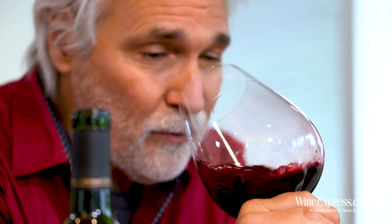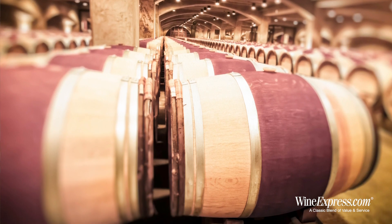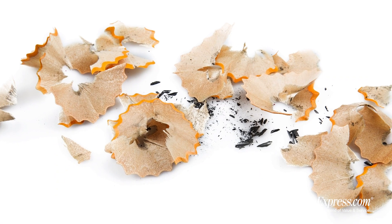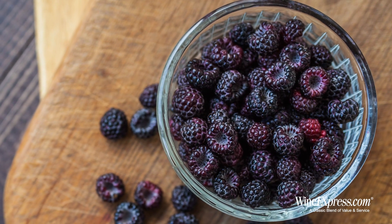I'm getting some really pretty notes on the nose. Lots of vanilla from the new oak, going over to a toastiness, sort of a little bit of graphite — a pencil shaving idea. And then I'm getting blackberry, black cherry under that, and maybe some bramble berry under there too.